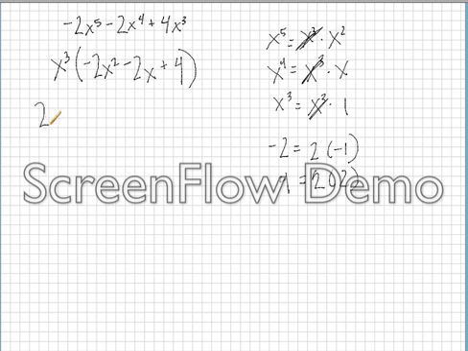Writing the 2 on the outside, I can attach it to the x third. And my coefficients are going to change into whatever is left after I cross out my 2. So crossing out my 2, my negative 2, all I'm left with is a negative 1. So this just becomes negative x squared. This is the same. So repeat the process for our x term. And then 4, if I cross out a 2, all I'm left with is a 2.